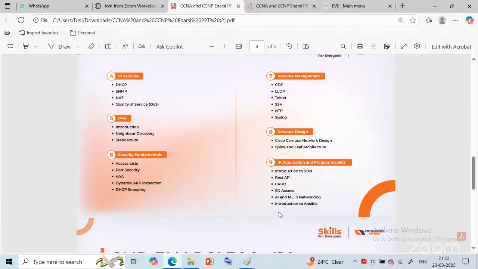This section tells you how to have centralized configuration, centralized management. And also it tells you how to use programming languages to talk to the router or a switch or any networking device. How to use programming languages. Why do we need to use programming languages? Right? And why do we need artificial intelligence and machine learning for our networks?